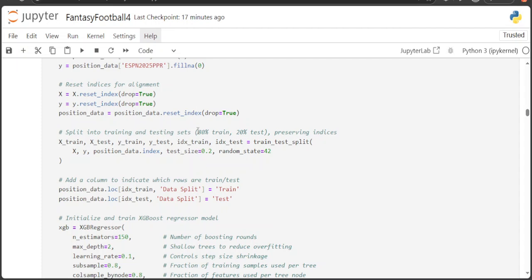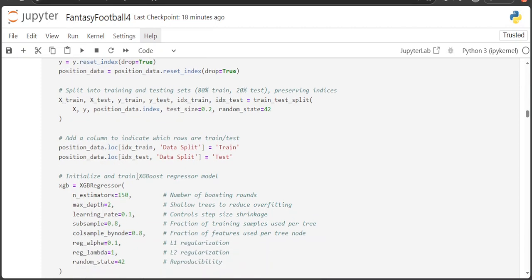So that's how we'll be able to note whether the player is in a train or test group. And then right here, we add a column to indicate which rows are train and test. So it marks each row in the original data as part of the train or test split. And that's going to be useful for evaluation and visualization that we're going to use.